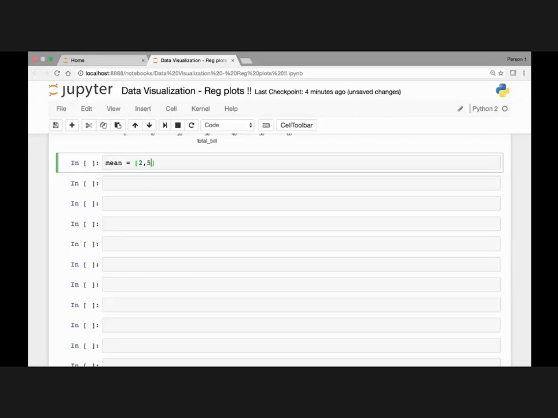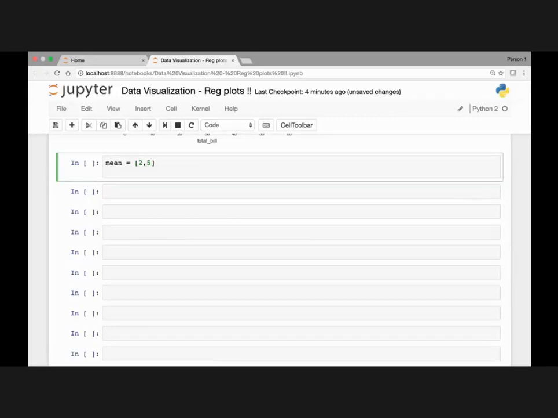We'll set the mean to be 2 and 5, and for the covariance let's pass a list containing two lists. Let's say the first list contains 1.1 and 0.4, whereas our second list contains 2.2 and 3. I think those are good numbers.